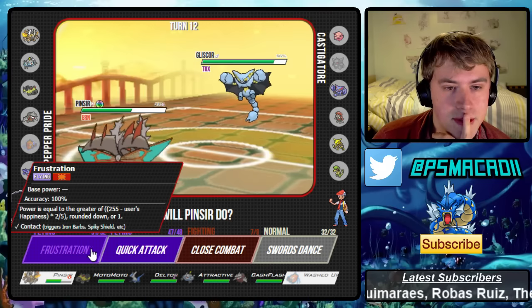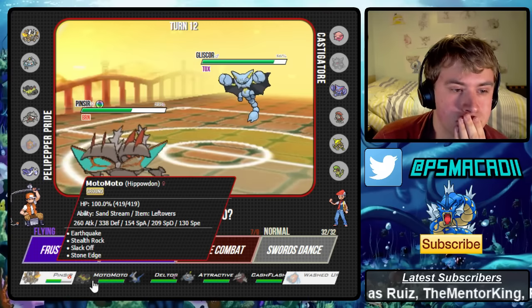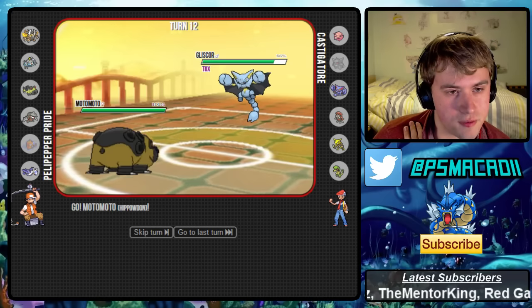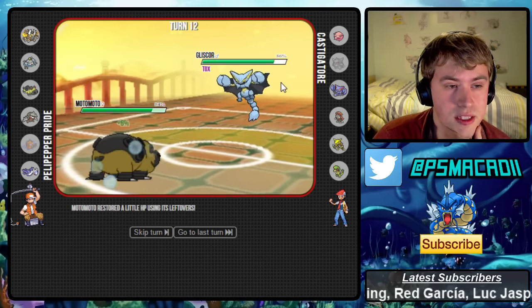I think we just go for damage. Do we? Oh, no, because the quick attack's still really nice. Right, we're going to go set up our rocks. I think that might be our best bet here. He does go for Facade. Okay, so is he the Swords Dance set?